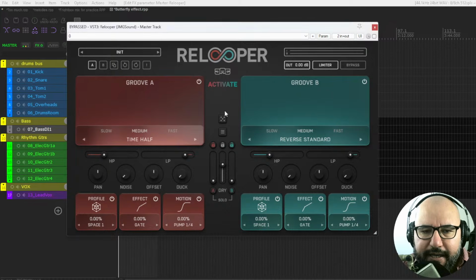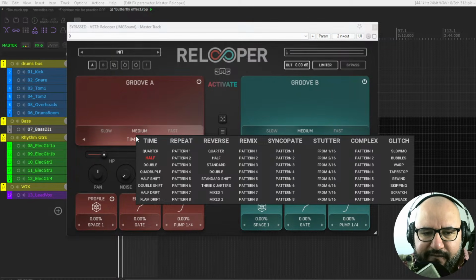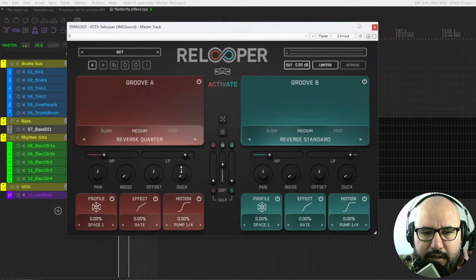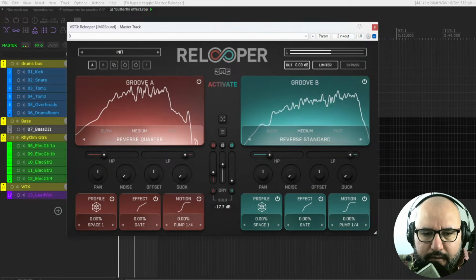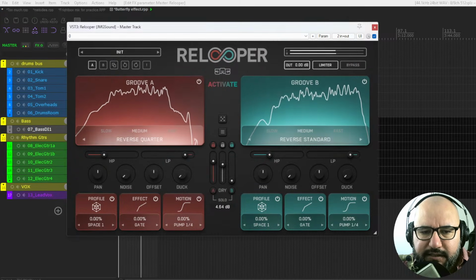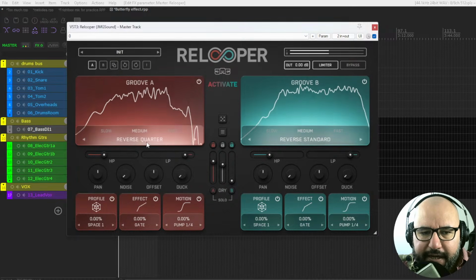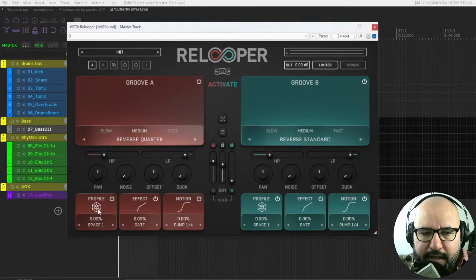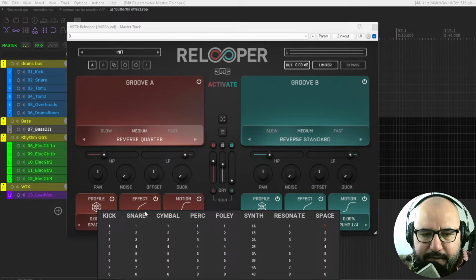So for instance, I have this drum pattern, right? And let's, for instance, choose a reverse quarter. Let's turn it on. I am putting this other layer of sound, right? With reverse quarter. Let's find a profile here.